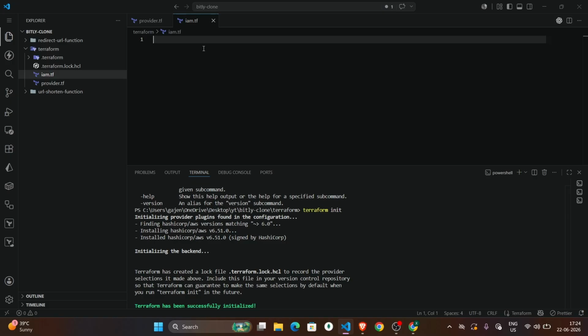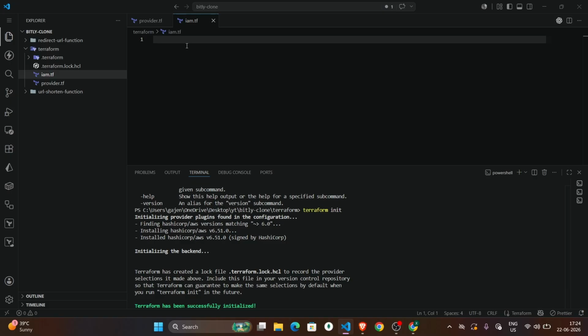So what we have to do is create an IAM role. What is an IAM role? When you want to give specific permissions to your AWS service. And the AWS service to which we have to give this role is AWS Lambda. So instead of creating a user and providing the access key ID and secret access key in Lambda, it is generally better to create a role for security purposes.